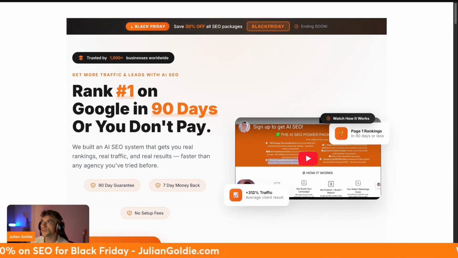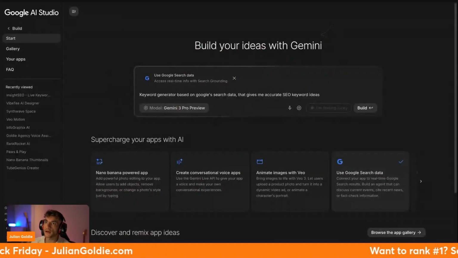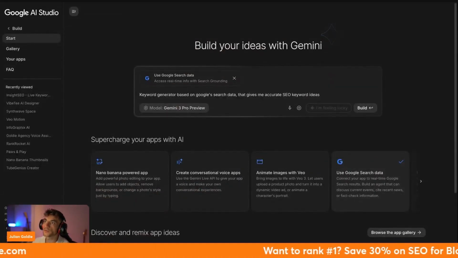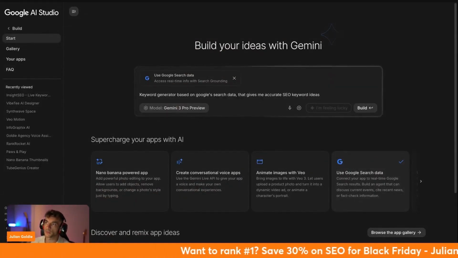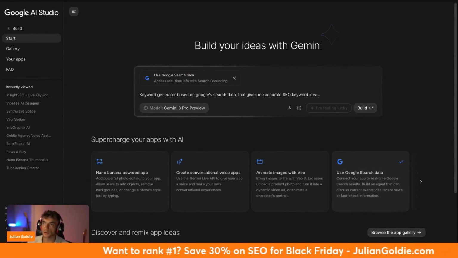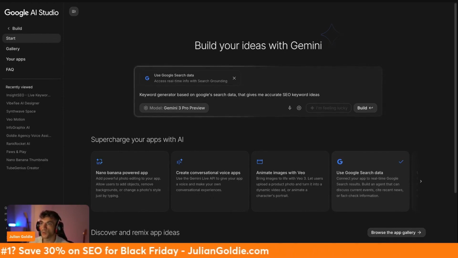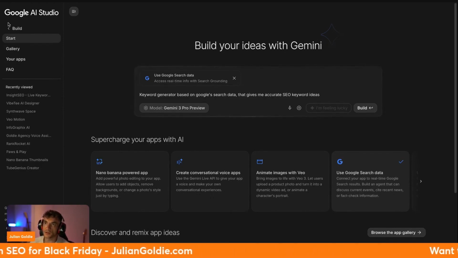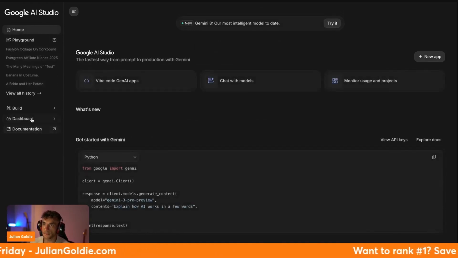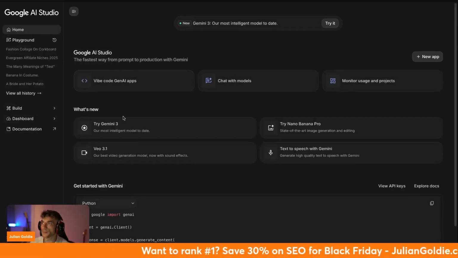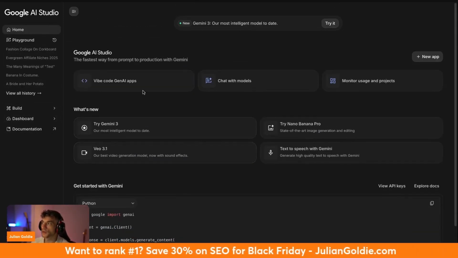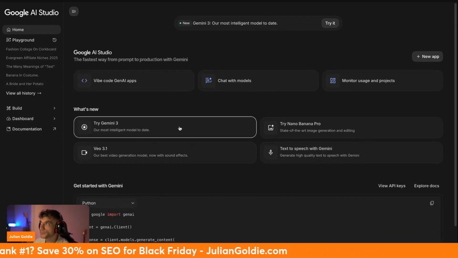And then also the other tool that you want to be using here is Google AI Studio. So this is where you work with Google's Gemini models directly. It's free, it's powerful, and it connects to everything else that Google makes. So for example, with AI Studio, you can analyze websites in real time using voice commands. So you actually go over to this section here. You can actually use the live feature and then share your screen and start using the live chat feature with Gemini, right? Which is pretty amazing.